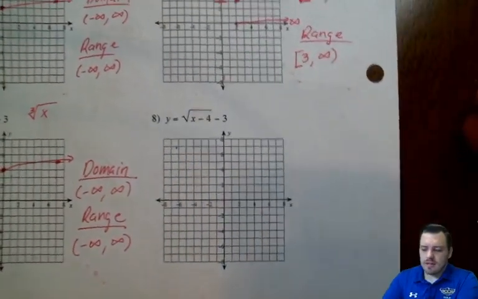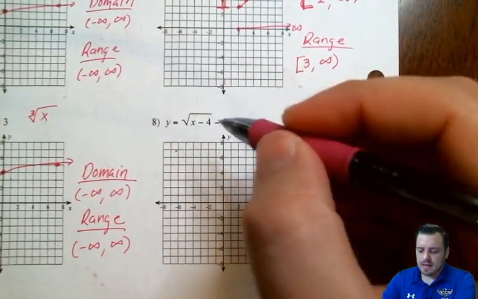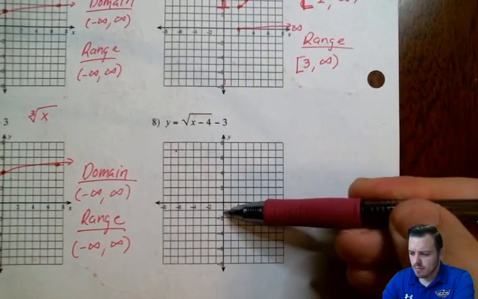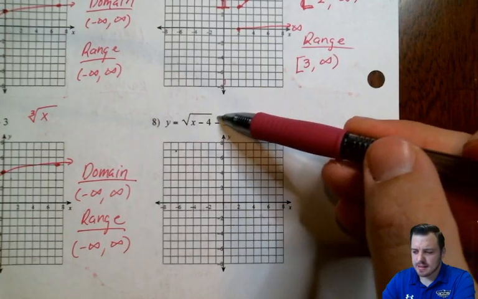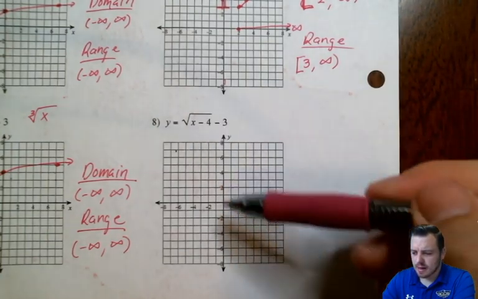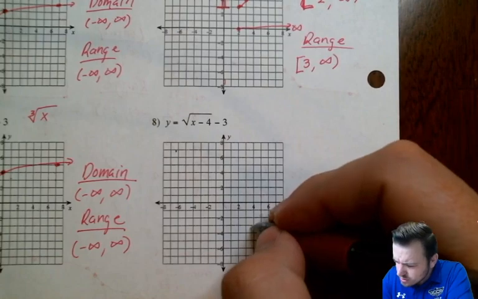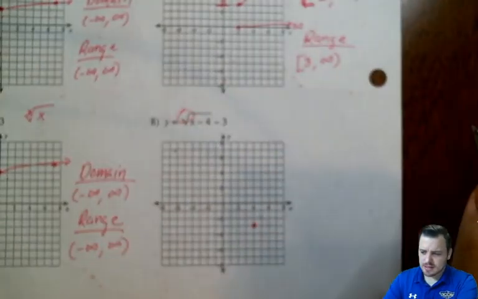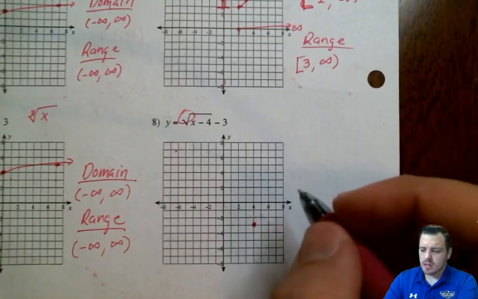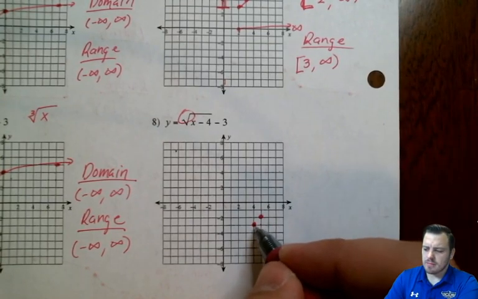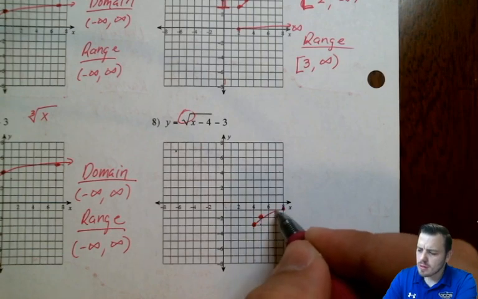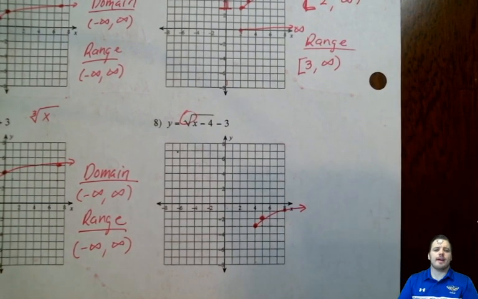All right, last one of the day, guys. Minus 3, minus 4, so that goes left, or excuse me, down 3: 1, 2, 3. That is that. Down 3, and then minus 4 is to the right 4. So you put a point right there. And notice what it is. It's a square root. So that's just right 1 up 1, right 4 up 2. Doing something like that.